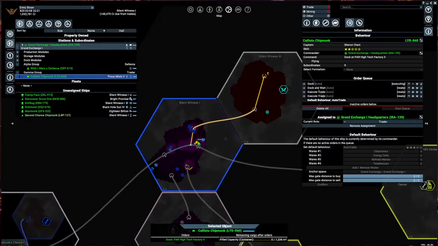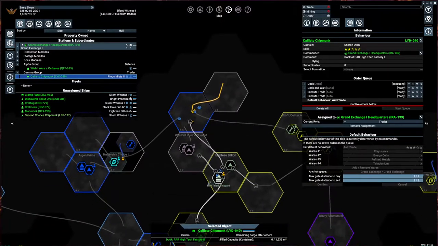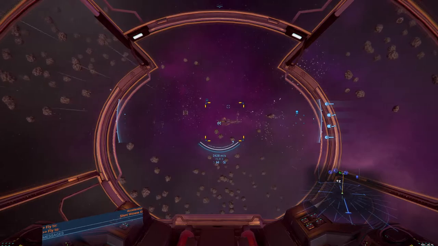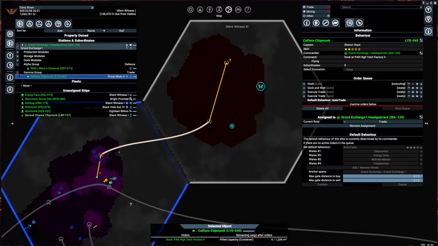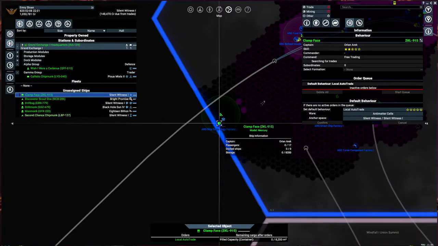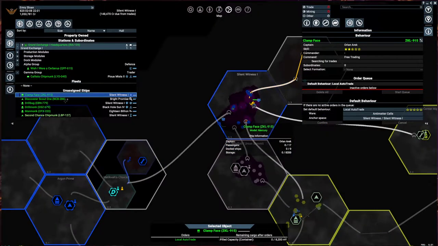I have progressed ourselves just a little bit, essentially just letting us fly up a little bit farther, closer to where we were planning to go. So we just have to get to this accelerator and then get into Silent Witness and then go into this accelerator here. Meanwhile, we've got Clampface just waiting here to pick up some stuff. He just hasn't really found anything to do just yet. But that's okay, we'll let him be.